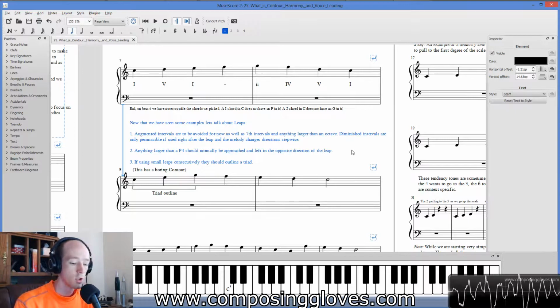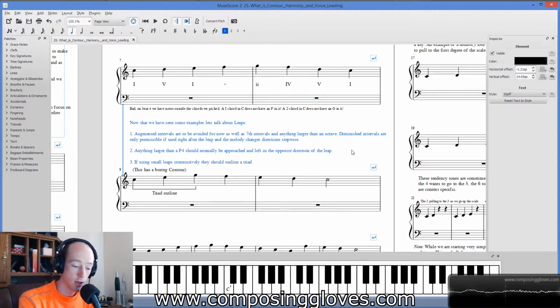A diminished interval. So let's say we're going from a diminished fifth, so that would be an F sharp to a C, right? And so let's say I have a melody that goes, if I went down, I'd actually have to go up. My keyboard doesn't have a note below that. So if I went down, not cool for now. What we need to do is change directions stepwise. So we'd actually have to go up. So it would sound like this. Something like that. That's okay. So that's what we would expect to happen. We have this little turning point there.